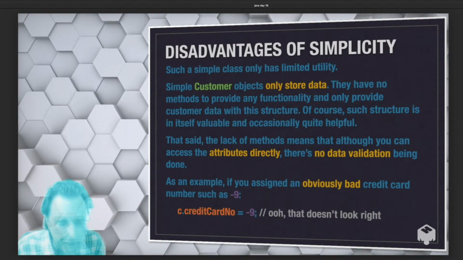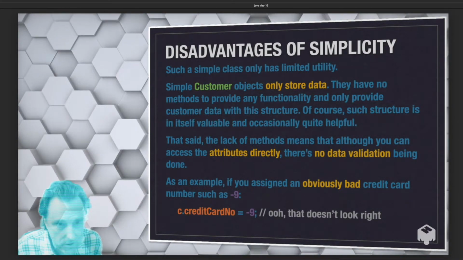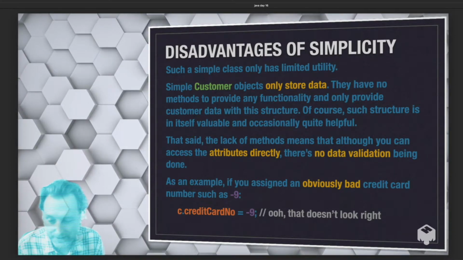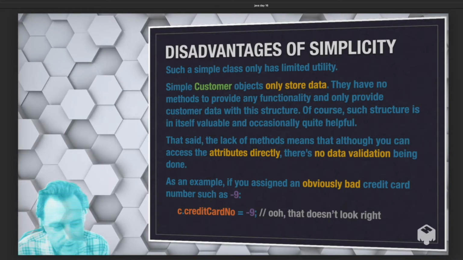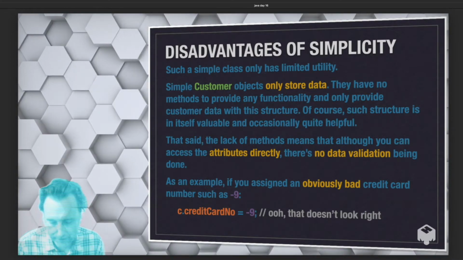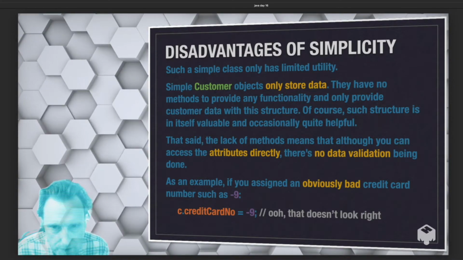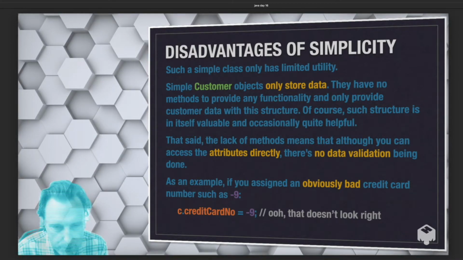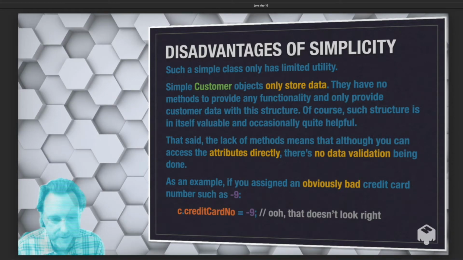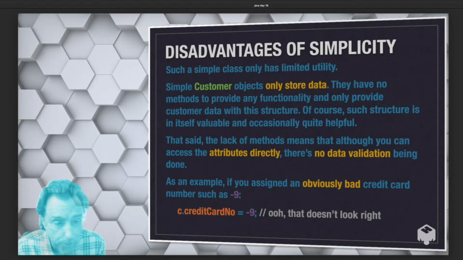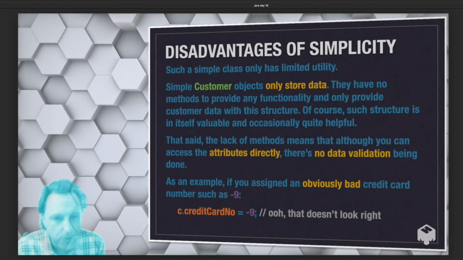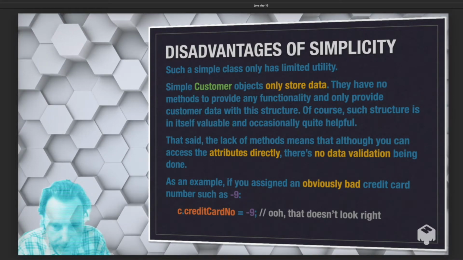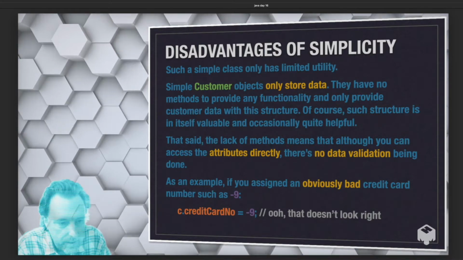That is a simple customer class. There are advantages of simplicity in that it's easy, right? I mean, simplicity by definition is easier than complexity. And if the simple variation of a class is useful, there's no need to make it more complex for the sake of complexity. We would only add complexity if it made sense to and made our programming life easier. So what is a disadvantage that we can fix by adding a degree of complexity that is actually helpful?